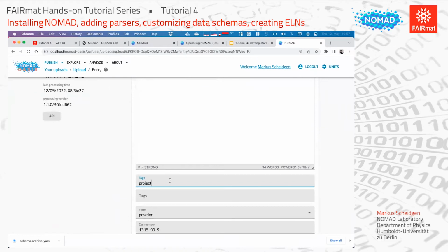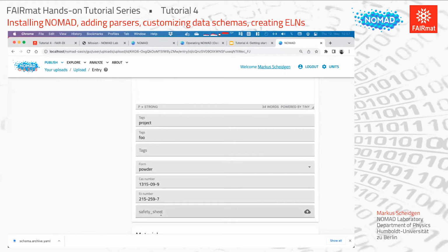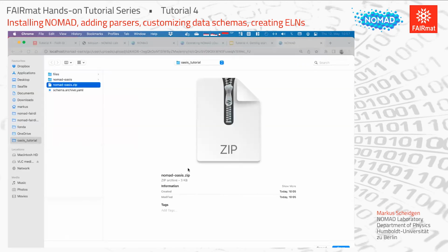But let's see, now I can have multiple text, right? So this is how our list basically works. Every time I type something, I get one field more. And if I remove it, it's one less. So now we can have many tags. And the safety sheet is now also there. And here you see, we didn't use the string added quantity, we used this file added quantity. Now we can actually upload something.